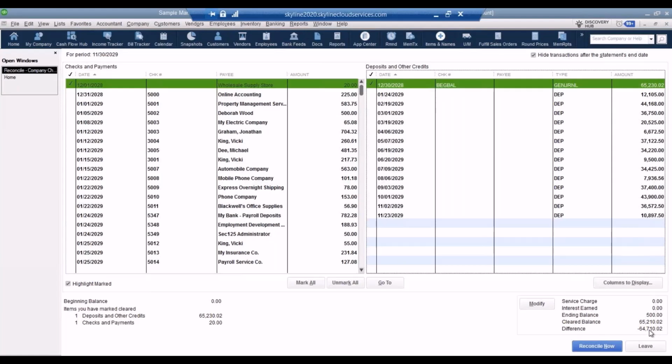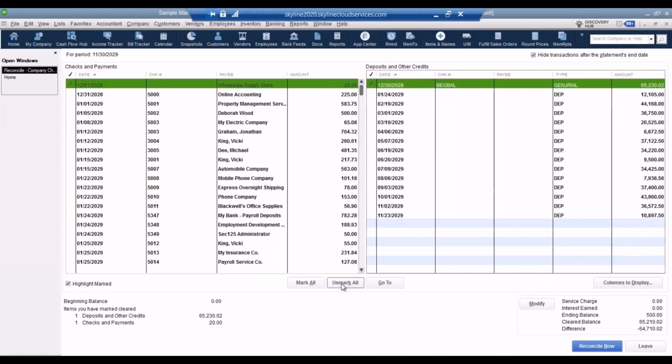So what that means is if my difference is not 0, my checks and my deposits that I have included in the reconciliation do not get us to the final balance we are trying to reconcile to. So that's always a good way to check to make sure we either didn't miss something from our statement or didn't accidentally add something to be reconciled in this period when it's not. So looking at this difference is a great way to know if we're able to reconcile correctly for that period.